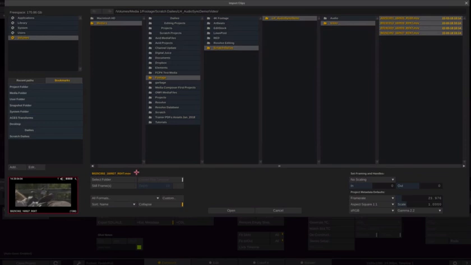In this case, it's going to be the root folder of video, which is going to contain all of our camera clips in it. What I'm also going to tell Scratch to do is to create me a new timeline. Now, with those two options selected, when I come down and say open, we're going to get a little bit of a different window that's now appeared that didn't appear before. We're going to be asked by Scratch how we want to bring in these clips.